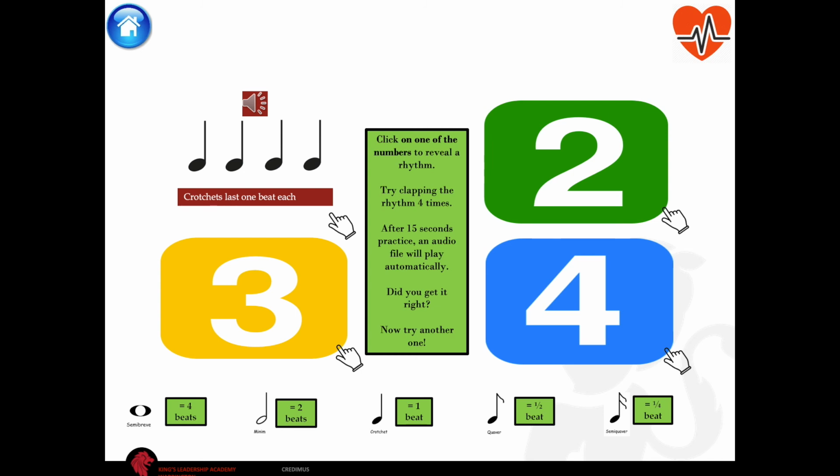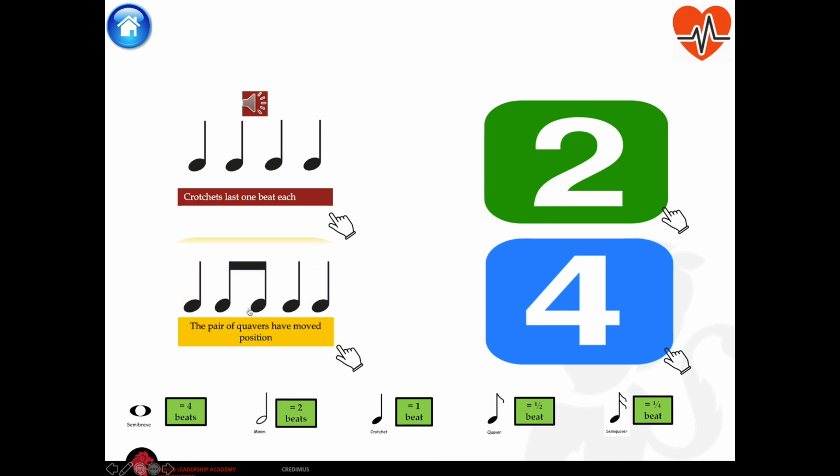So if we add another rhythm in, and if you've got maybe any family or siblings at home, they could clap along with this. 15 seconds.